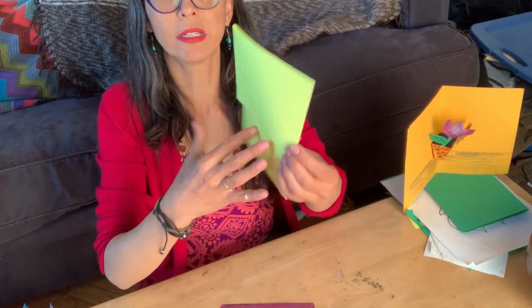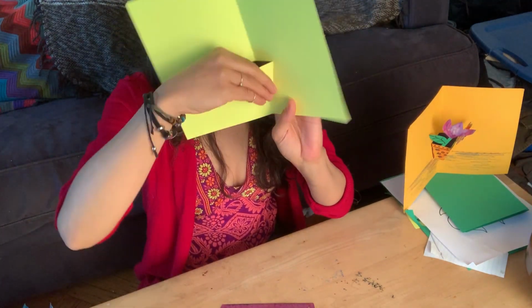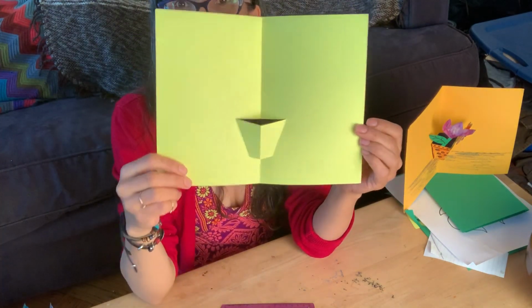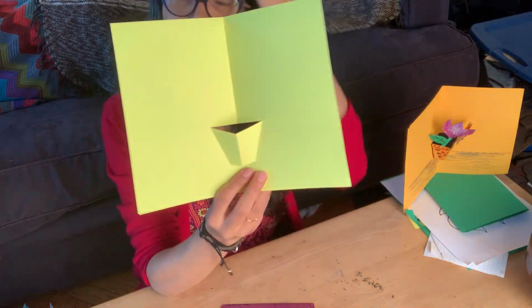I'm gonna come back here and open my card. And I'm gonna pop it up, just that part over there. See? How cool is that? Isn't it amazing? So that is the vase, okay?